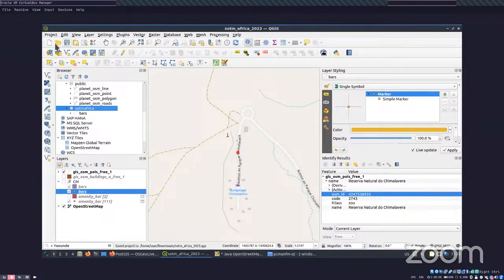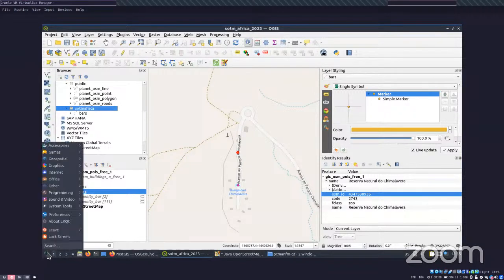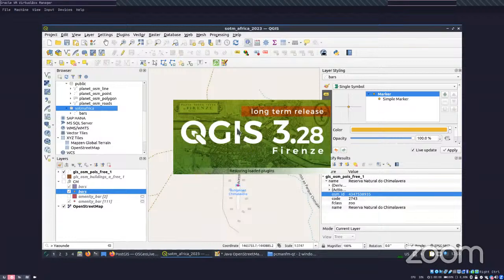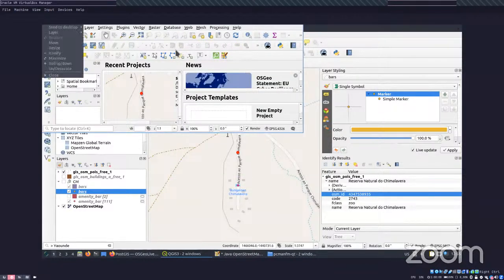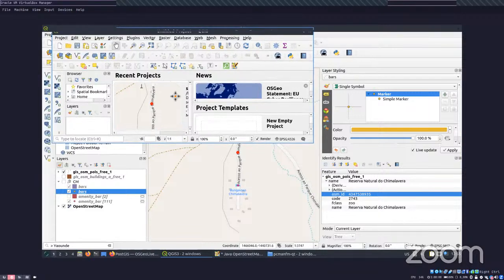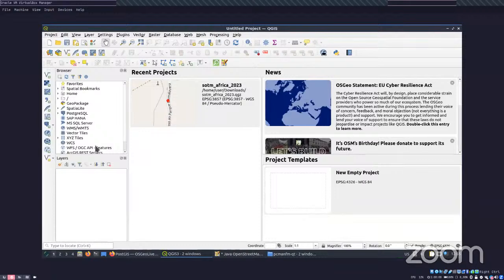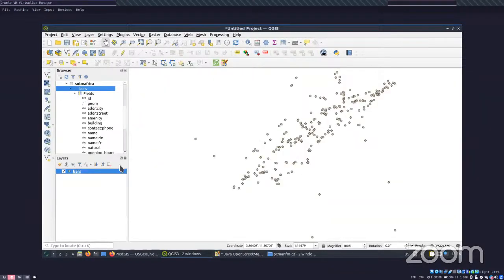If I save this project and close it, or maybe I open a new QGIS instance, let's see if I can open a new one. Yeah, it's opening. I make it bigger. The project I was working on is already saved here. Now, when we go to Postgres, and then to OpenStreetMap, you see my schema is here, and we go to bars, it already shows you the fields. It tells you which is what, and this is a geometry column, which is a point. So if I drag and drop this in QGIS, I should have my data.